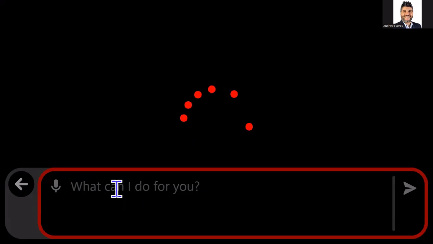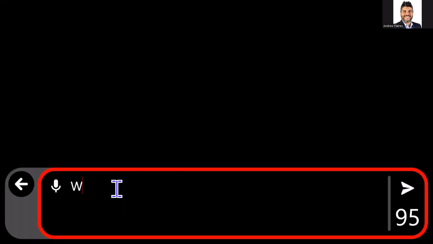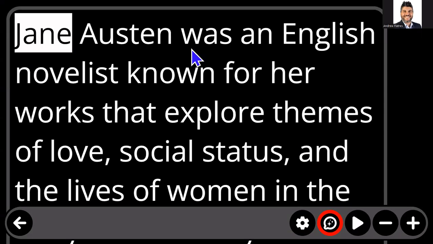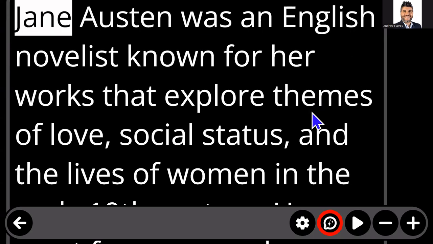And let's see what we can return here with a question. Who was Jane Austen? Bottom right, I'll click the submit button. And we get a return response there. So now you get a sort of sense of the flow, very similar to what we had going within the magnifier, the distance, and the AI assistant, although in this case, we're working with a text from a book file that we're working with. And we can then also continue to ask questions, zoom in and zoom out.